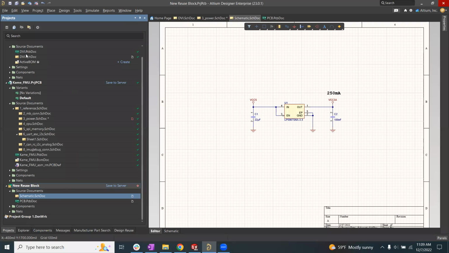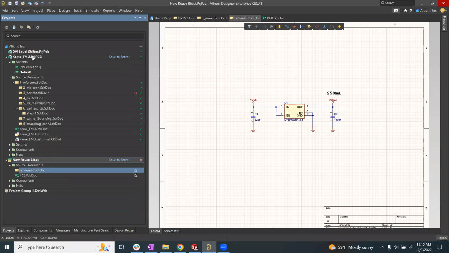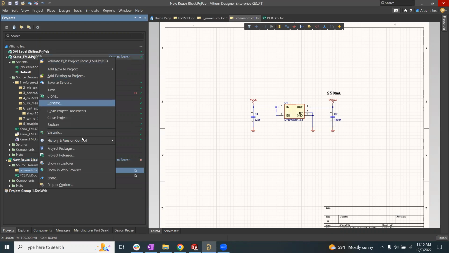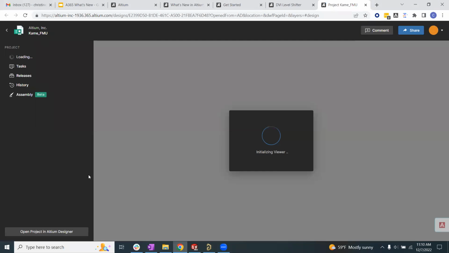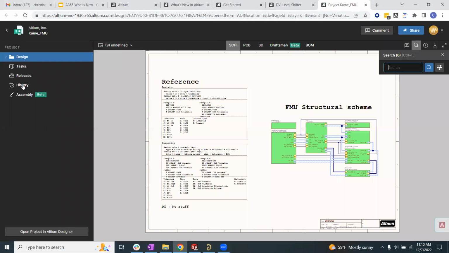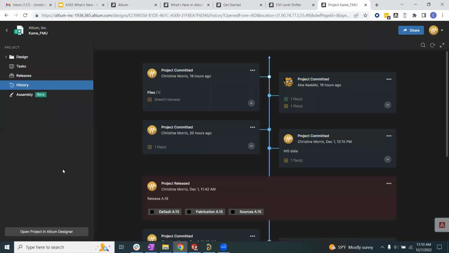And I'm just going to go in, and I have this COMI project that has already been, again, added some of the sample documents. So if you really want to test this out and you don't have a design, you can go in, just log in, open up the project either in the Altium 365 server or from your Altium Designer, as I'm doing here. And what we'll do is we'll go into the history. And this history is really nice, and it accommodates us in a lot of ways because our designs are always version controlled in Altium 365.